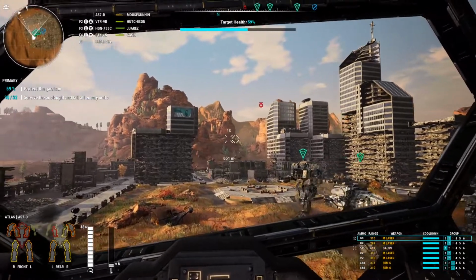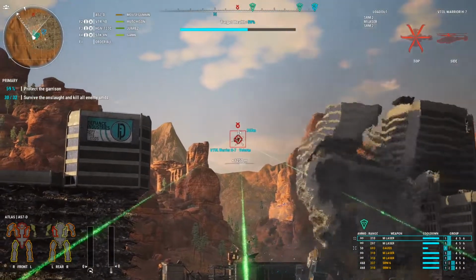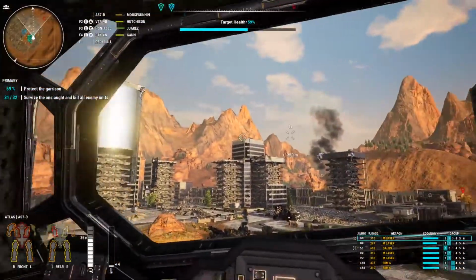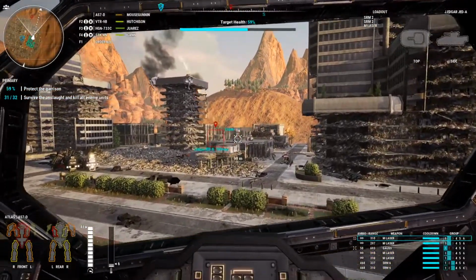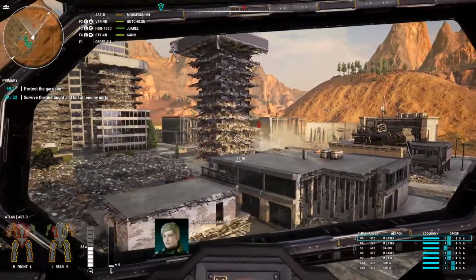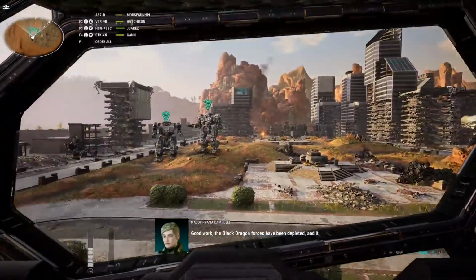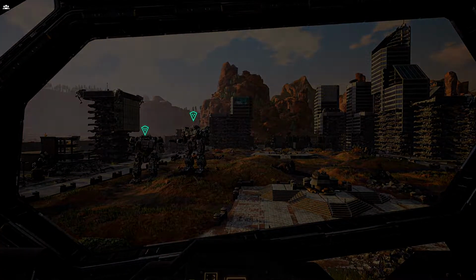Both of them are vehicles. One of them is a heli. Whiff. Target destroyed. The other one's over here somewhere. There it is. And then we're done with this mission. Target destroyed. Good work. Okay, we're done. Black Dragon forces have been depleted, and it sounds like the Duke is safe. Cool.